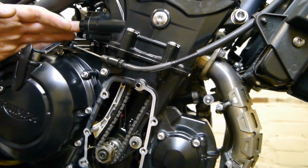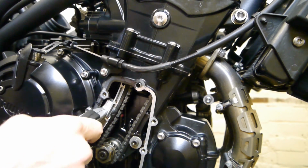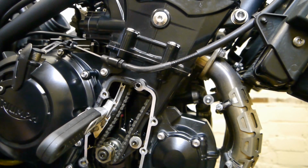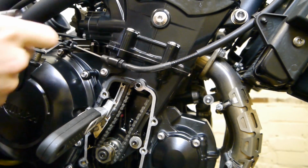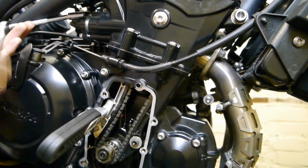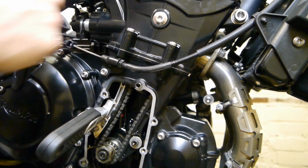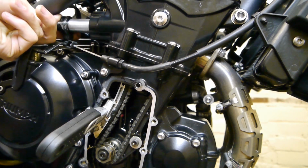Right, so now to take off the cam chain tensioner, you're going to want a wedge to put in behind the chain guide there. It doesn't need to be really tight, just to take the pressure off the tensioner. Then the 8mm socket again, take the two tensioner bolts out, just bring them out evenly. So with the two screws out, you want to turn it to the left slightly so you can pull it out, avoiding the frame.